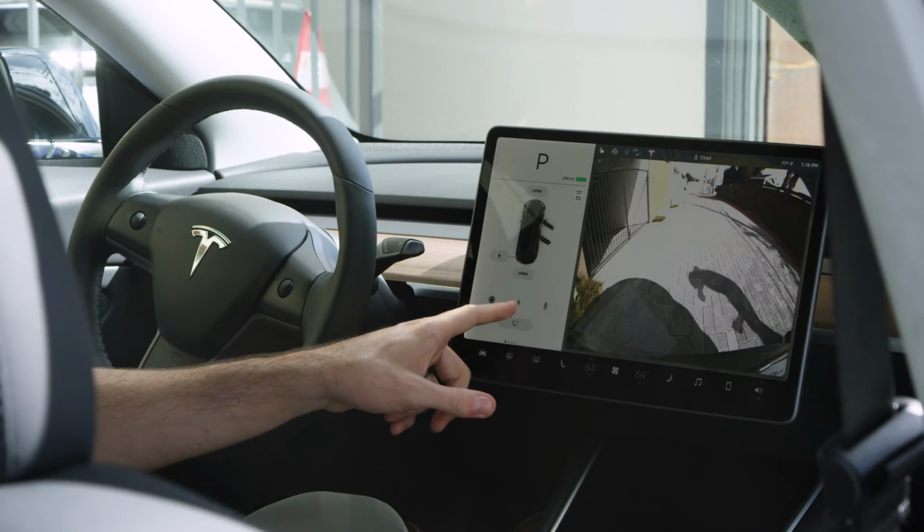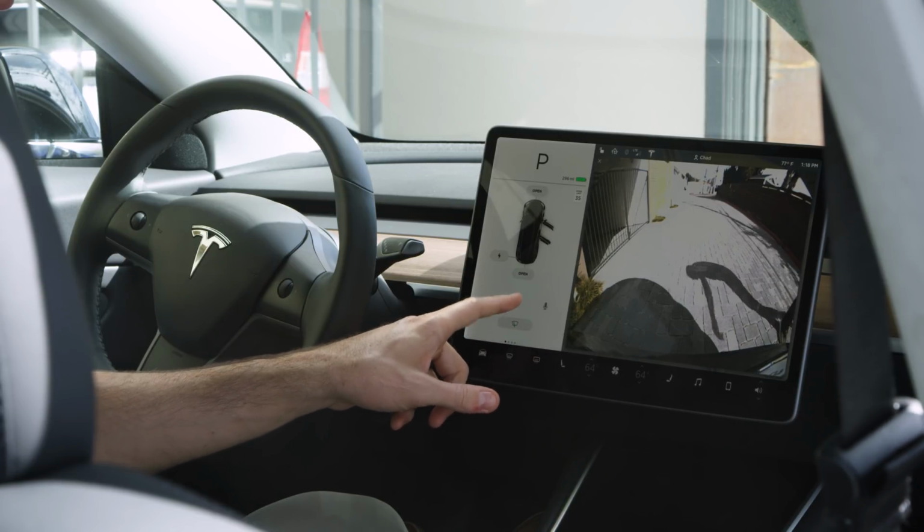The camera's built in everywhere, and that's actually one thing that people talk about, that the backup camera on this one's not great. Of all the things that you're gonna go short on, it's the backup camera. But I guess if you really think about it, you don't use it that much. And that's also been another point of contention: the sunroof isn't a sunroof. It's just a big expansive piece of glass, which is cool. But if you care about opening the sunroof, we were talking about this the other day, I think I've opened my sunroof like twice in the time that I've had the car. It's really not a big deal. So I think people will get used to that.